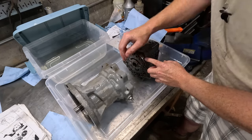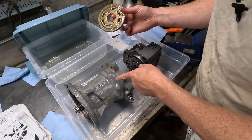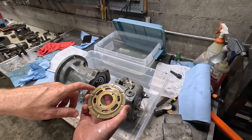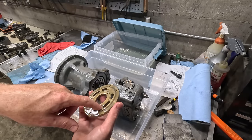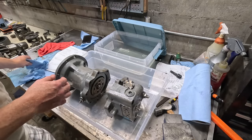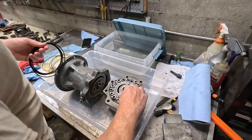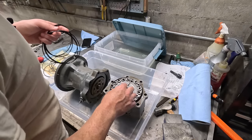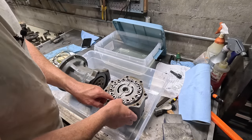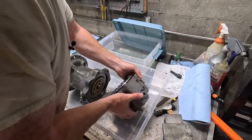Now it says to install this oil port surface, put position toward cylinder block. What does that mean? I just checked the video where I took this apart. This side definitely goes that way. It says to put grease on here, probably to make it stick, but it sticks on there pretty good with hydraulic fluid. Okay. Nope. Okay, well, hopefully this works without falling apart.